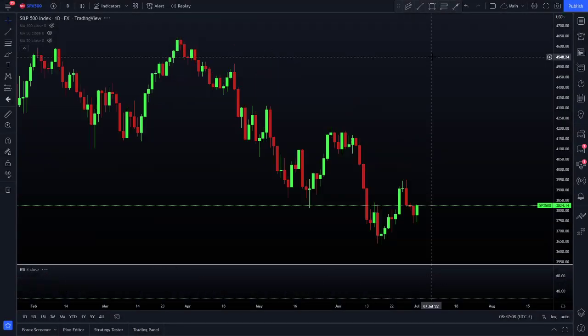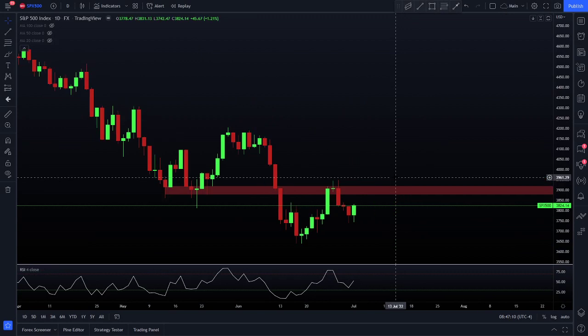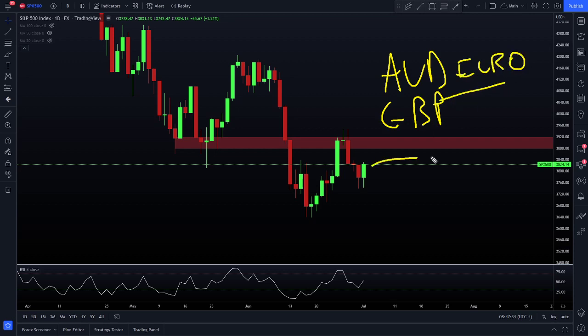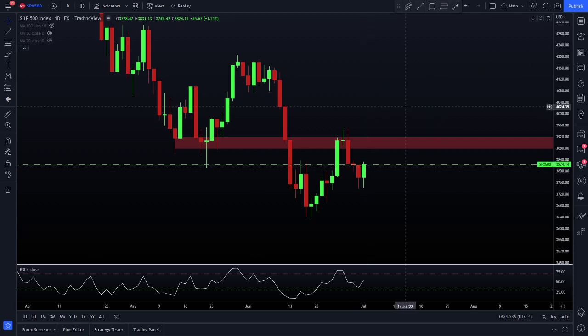The S&P 500 last week, it was a bit of a mixed reaction, though not a great one, because price came up to this area here, which was a big area of rejection, and we saw that price action reject the 3,900 range, which was of course not what you want to see if you are a risk on trader right now. If you're betting on things like AUD, we saw a little bit of pain there. GBP also, we saw the euro pairs down pretty bad this past week. So if we get a rally, if we can get some sort of breakout, then perhaps some of those currency pairs will also see some relief.